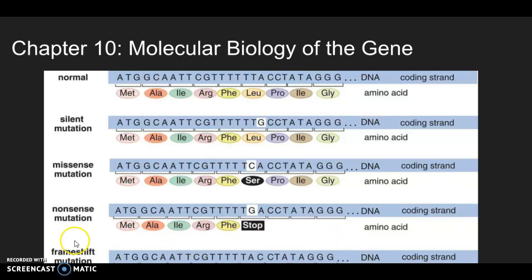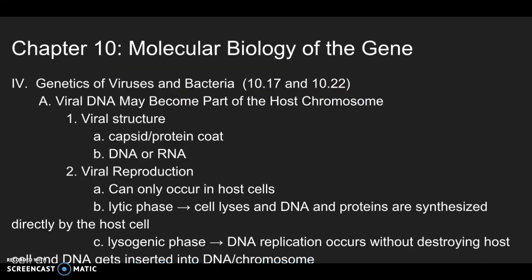added to this strand. Now, in the frameshift mutation, what you're going to have is that of this normal strand, say that we delete this A right here, or say we delete this T, then that means that this codon is going to be ATC, and the rest of the ones following after this one will all be changed as well. So now you have a completely different strand of amino acids than you originally had desired.